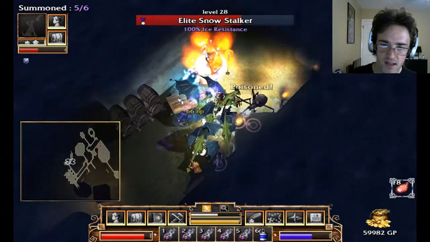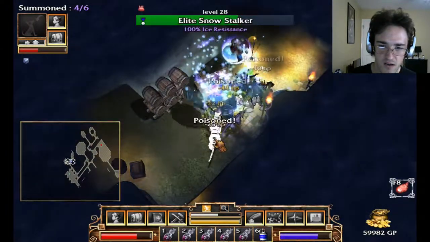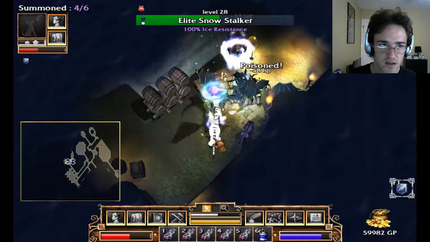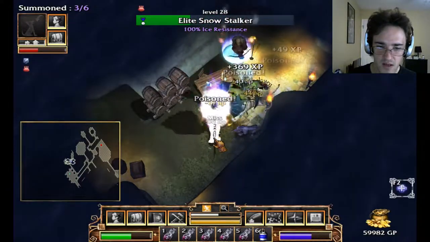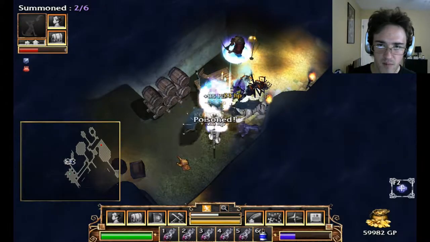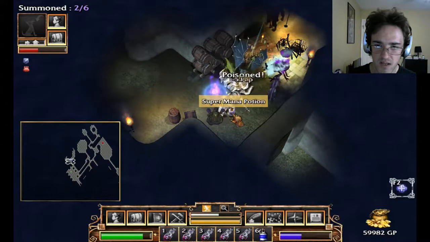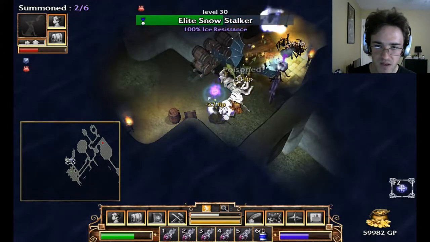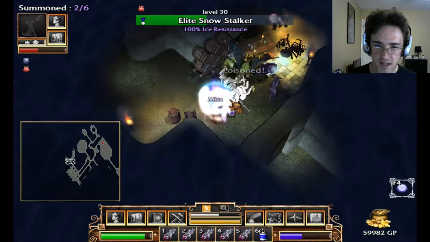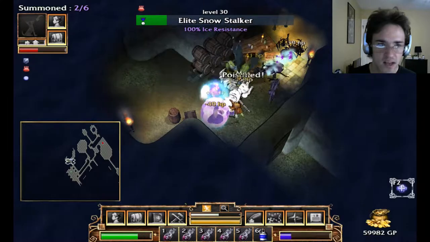Oh, whoa. We got an elite stalker on us. Elite Snowstalker. Okay, F1. Did we get it? F2. Come on, heal up. You are poisoned. Heal up. Ooh, and poisoned. Okay, definitely want to finish him off. Oh, is he dead yet? Elite Snowstalker. Keep on that F2. Let's share some of the damage with Reflect. Back to F2. Okay, then start smacking him again.